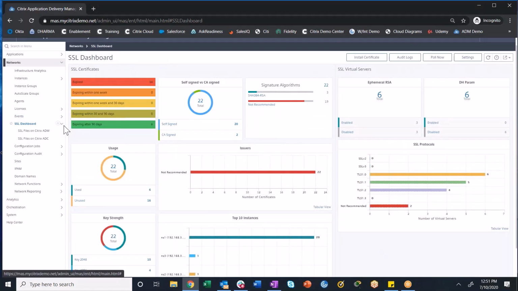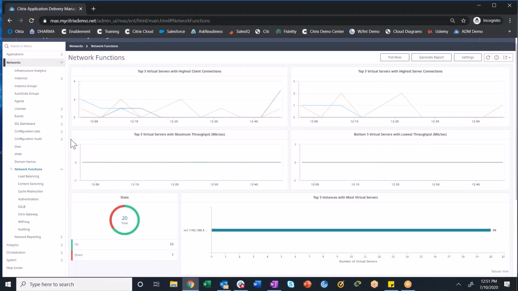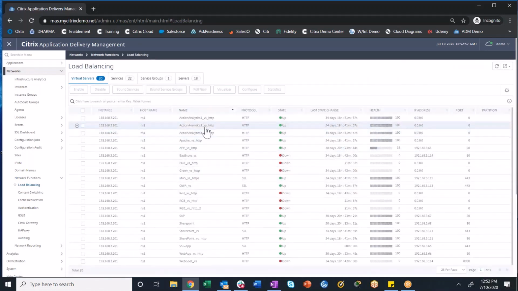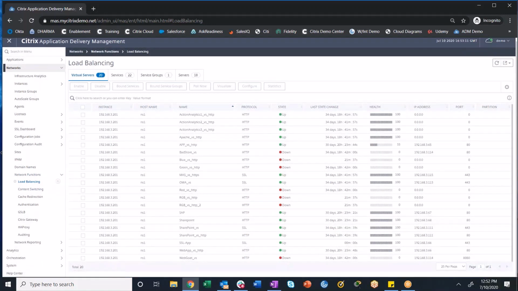The last thing in terms of networking that we want to look at here is those different load balancing VIPs. So when you have an ADC, and especially multiple ADCs, there's not going to be just one load balancer, or it's not going to just be load balancing one service or one application. There could be hundreds of load balancing VIPs. So being able to see all of those different VIPs and how they're configured, we can see some different statistics here in terms of last state change, as well as the health of the services running on those VIPs, as well as some of our content switching virtual servers, as well as our GSLB virtual servers.